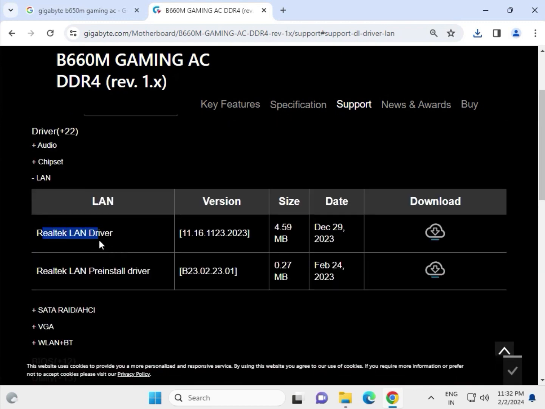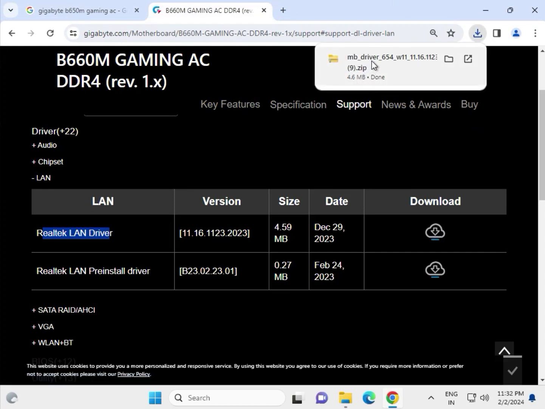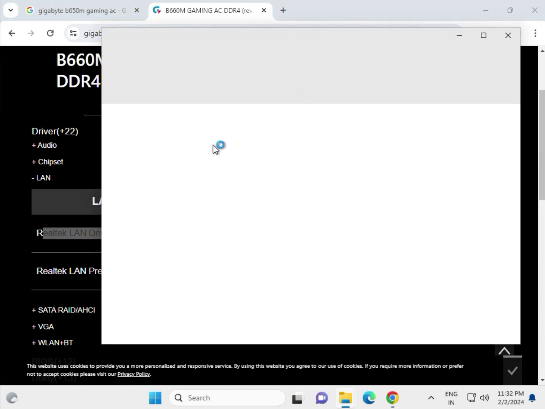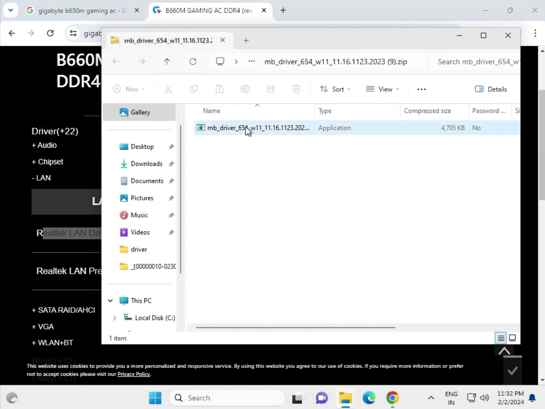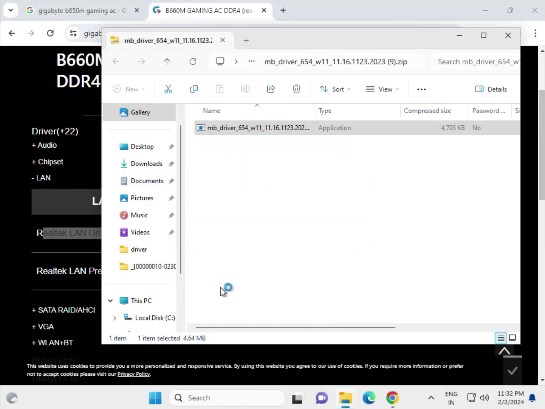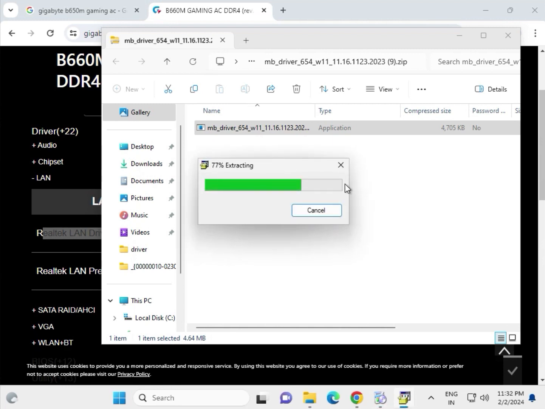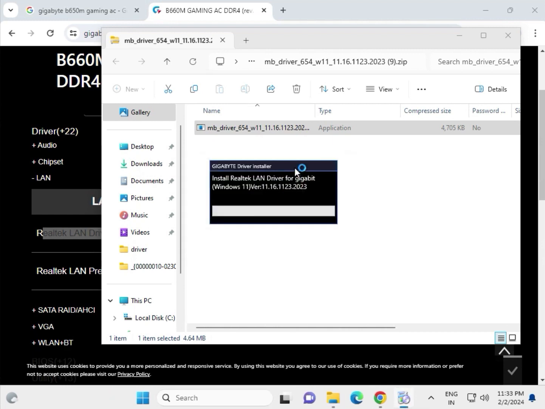Okay, and then try the LAN driver. So click to download, open this folder, double click this setup and click yes. This LAN driver is also ready to install.